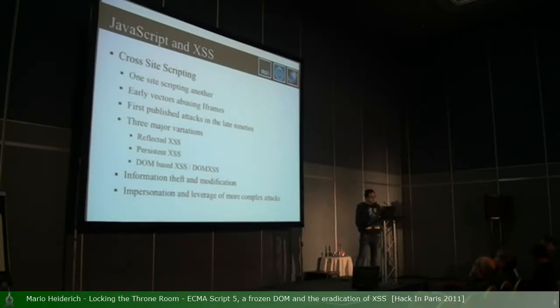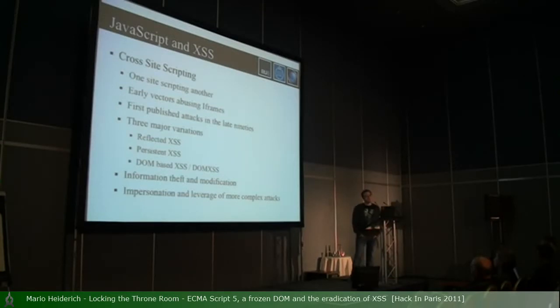Today we know basically three major variations of cross-site scripting. The first one is the most common one, which is reflected cross-site scripting. You have some URL parameter, some GET parameter or some POST parameter that is vulnerable and not filtered correctly, so you put it in the URL or in a form, you submit it, and then some markup is injected and reflected. This is easy to detect, easy to conduct, and not the most complex of all vulnerabilities, and one might think this is easy to fix, but apparently it isn't.